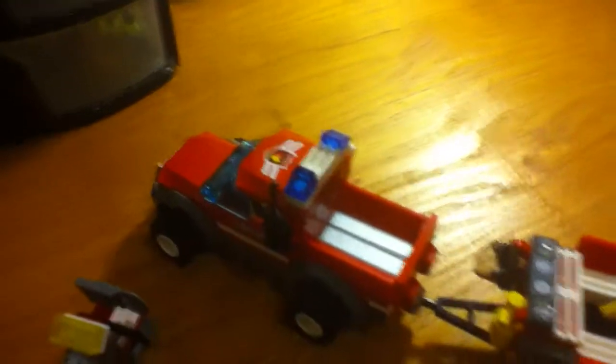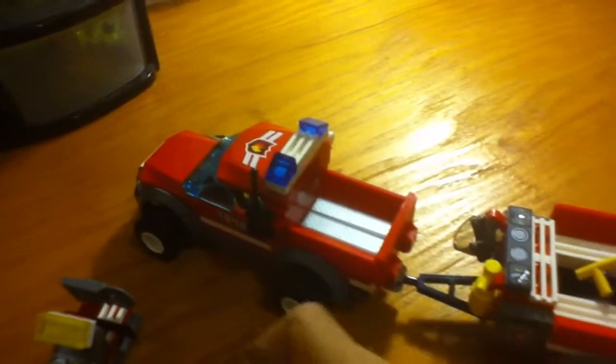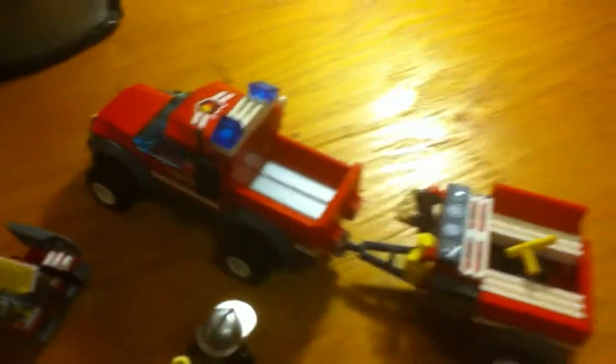You have to take the top off. Ow. And then this goes over this. I just have it sitting out. And then, so this off-road fire is 10 hours. And what it does, it's off-road fire, 10 hours.